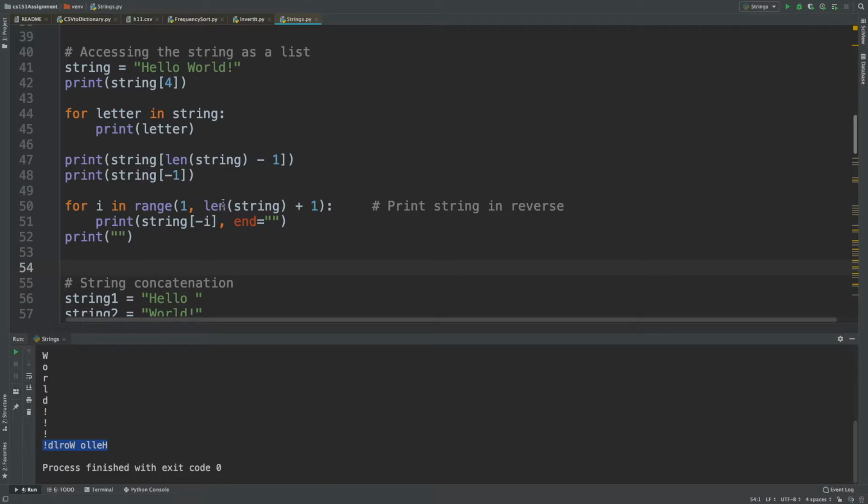So negative indexing is useful if you want to access something from the end of the list, but don't always want to calculate the length of the list and then add or subtract to it and then get the element you're looking for. Instead, you can directly add a negative sign and just directly put the number in there, whatever element you're looking for.